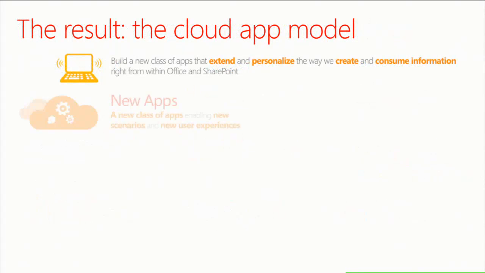So the result is what we call the new cloud app model. So there's this big focus on apps now. Apps for Office and apps for SharePoint. So when we looked at enabling apps as a way for developers to deliver functionality, we looked at how people are extending Office today, what scenarios they care about. But we also look at the scenarios where Office is not used, but should have been used.